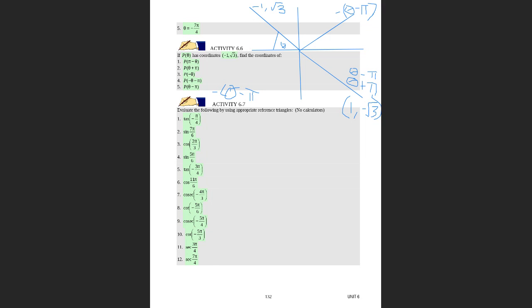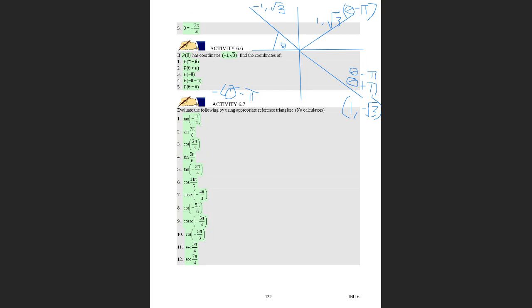That is why in number one, because in the first quadrant x is positive and y is positive, we have 1 and square root of 3. But the second one, because it is just theta plus pi, to remove the second quadrant, that's why we have 1 and the square root of 3. Exactly. Yes. Thank you. Okay, good.